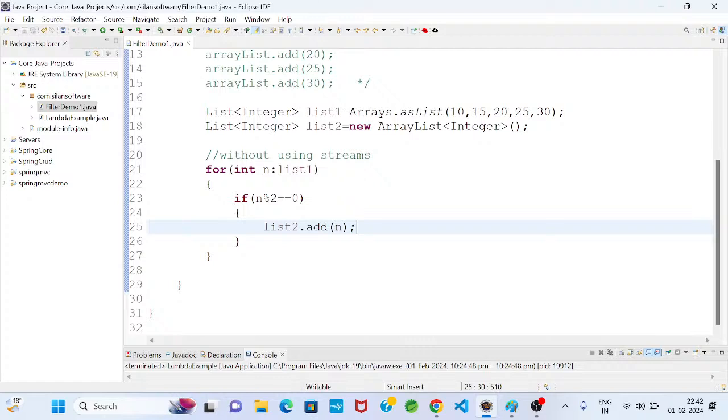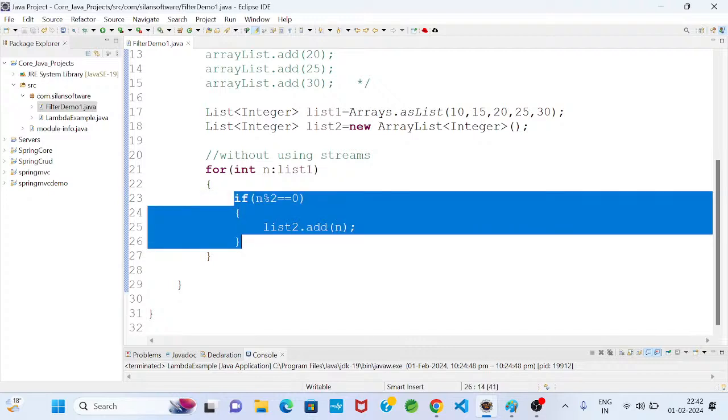For each value of list1 that came to n, then the condition will start. All the data items will come to n, so this body will execute. This body is the for loop body, but it is nothing but an if expression, and we know in which way the control evaluates the if expression.